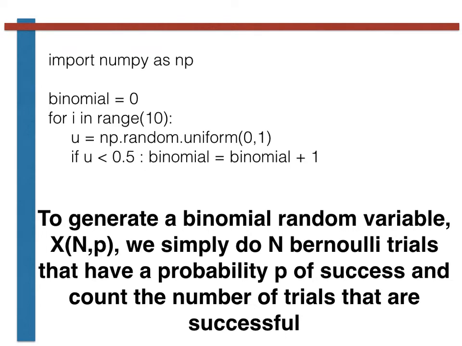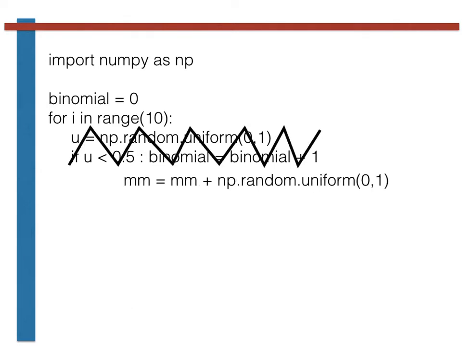As a case in point, suppose that we deleted the if statement from the code shown here that generates the binomial random variable, and suppose instead that we just summed up our individual random variables, as shown here. Suppose furthermore that once we had repeated this procedure a number of times, we divided the sum of our random variables by the total number of random variables we had generated. The quantity mu that we would calculate by doing all this would still be random, as it is a sum of random variables, but it would have a distribution that was rather more complicated than the uniform distribution that we had sampled from in generating it.